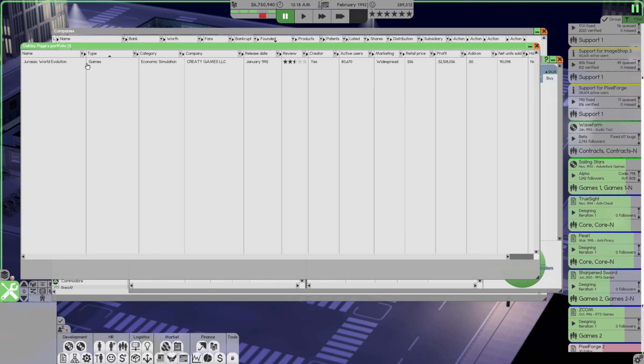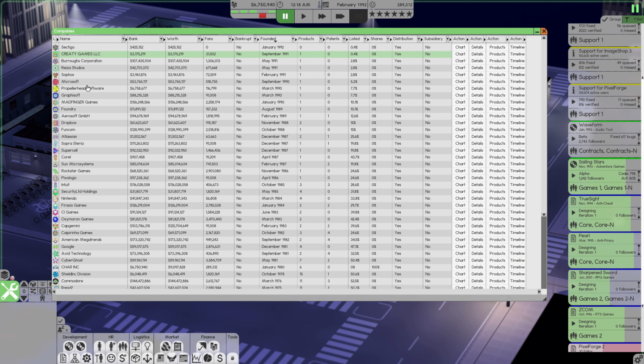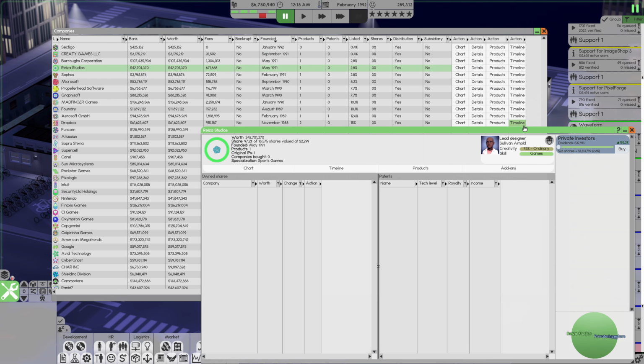You can see his portfolio, some of the things. He made Jurassic World Evolution. This is creative games, good profits, widespread, lots of active users, etc. If they are a visionary creativity, I don't know how the game models this for the AI opponents, but for my own people anyway, visionaries often get the IP attached to them. That's something that can happen. So if I poach a visionary, I might get control of their IP as well, which of course makes them much harder to recruit, I would think.